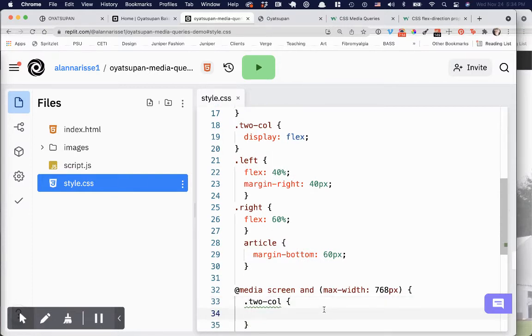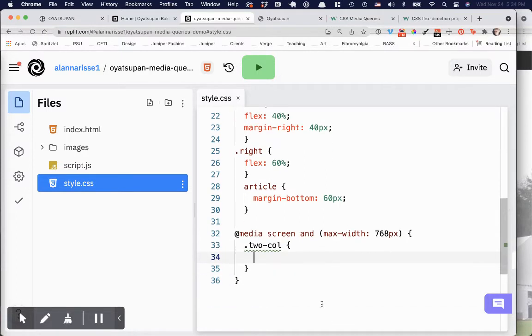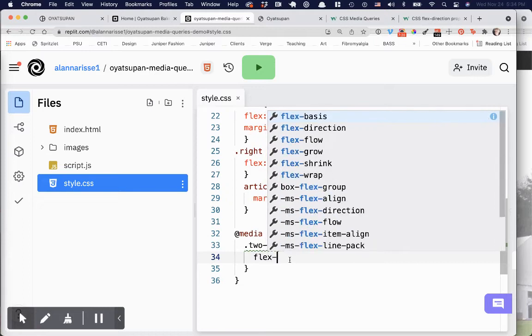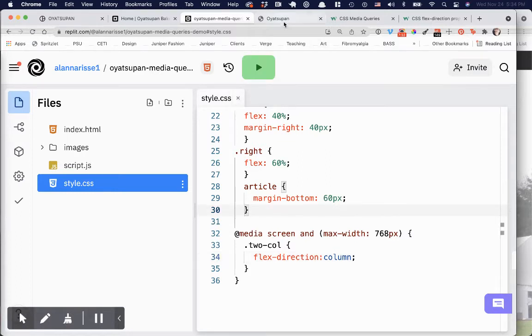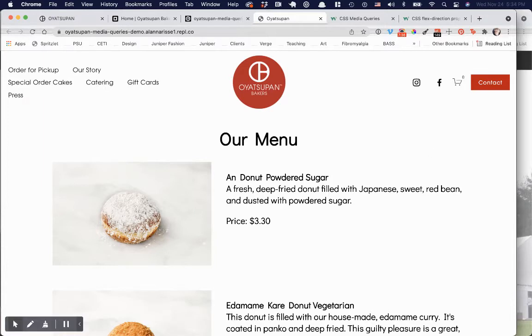So it's using this cascading style sheet thing. In the media query, I'm going to say change the flex-direction to column. And that's going to override the default, which is flex-direction of row. So let's hit play. Let's refresh this page.